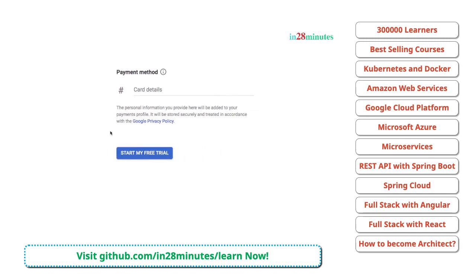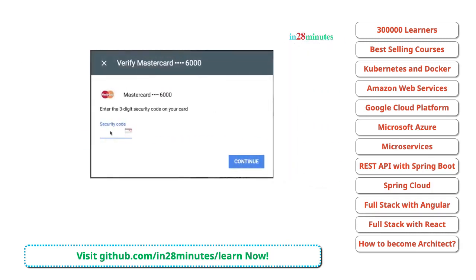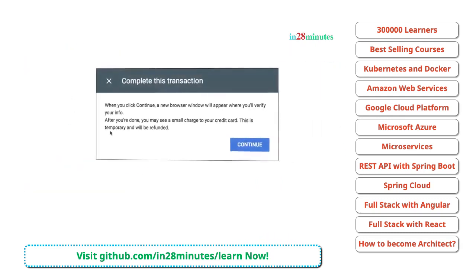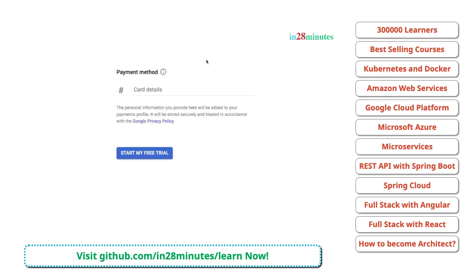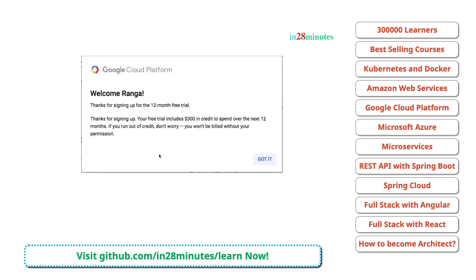While you are entering the card details, Google might want to verify your card, so they have different processes based on which country you are in. So make sure that you go through the verification processes. In some of the countries, they might even do a trial transaction to make sure that your credit card is valid. Once you go through all the payment details, you need to click the Start My Free Trial button, which is present on the screen. It will take a while for everything to be done, probably about a minute. And at the end of it, you should land on a screen like this.